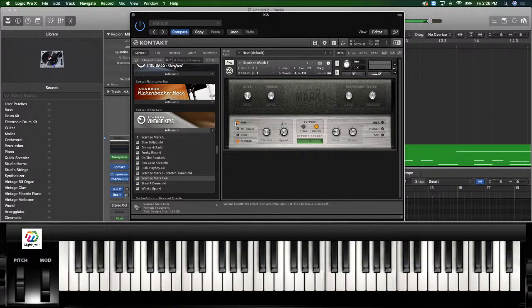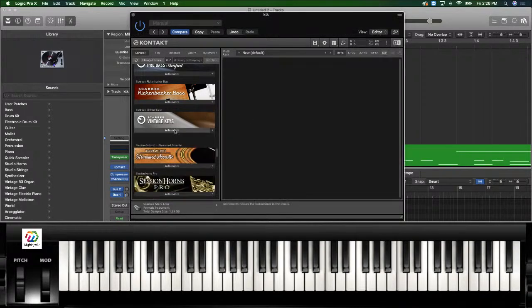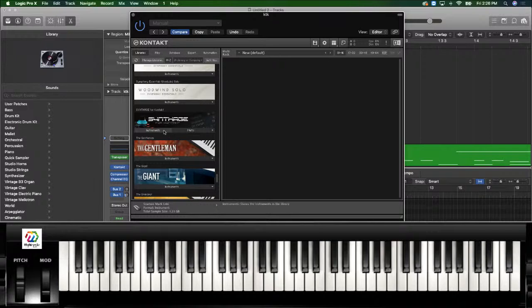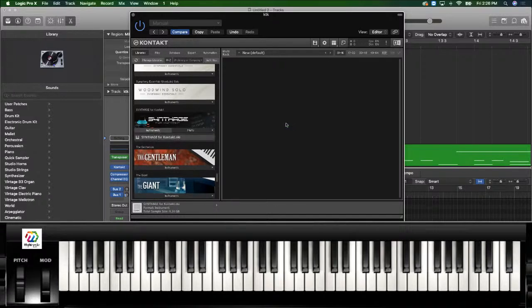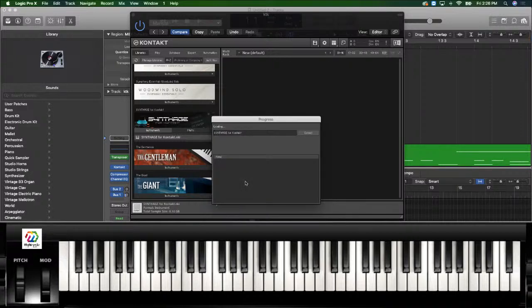Pretty cool stuff, okay? So again, you've got some phaser here and all these other options you can use if you need to. So Scarbee Vintage Keys sounds pretty cool. You can use Scarbee Mark out of that. Let's talk about Syntage. I might go over my time slightly, but I'm definitely gonna move fast here. All right, so Syntage is pretty cool.